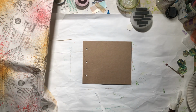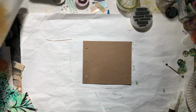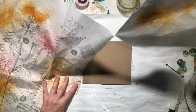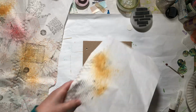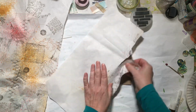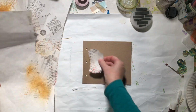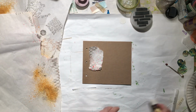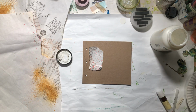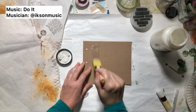Let's just do something on the inside of that. I have a really big piece of paper here that I have just done a lot of random stamping on. And I think I'm just going to glue a bunch of things down and just have some fun.